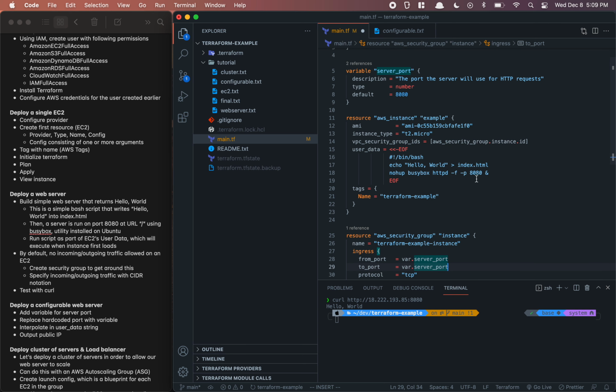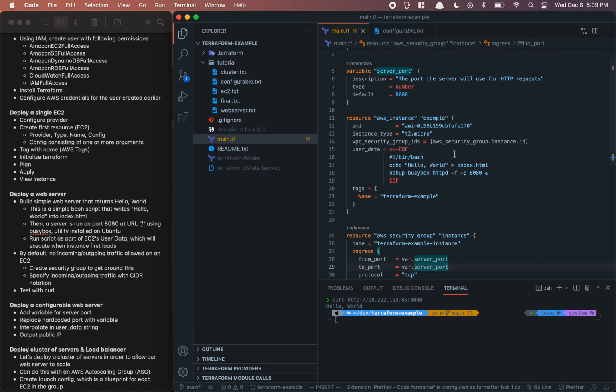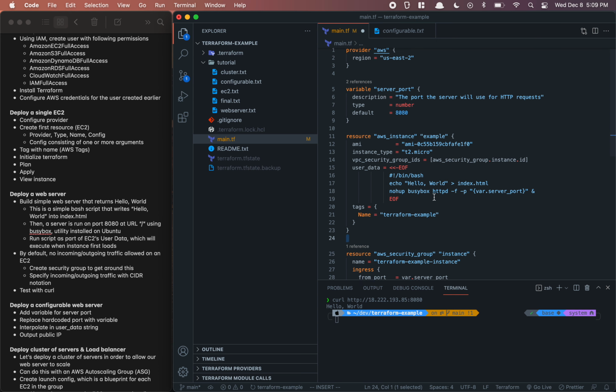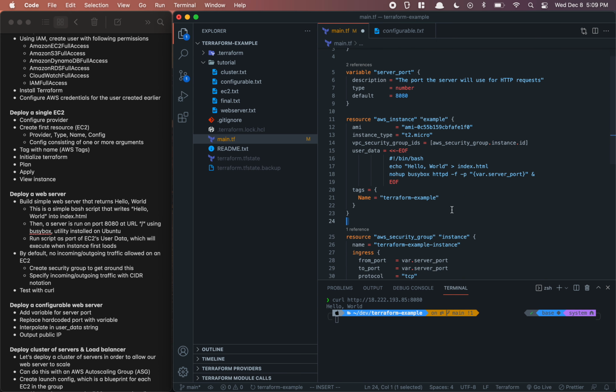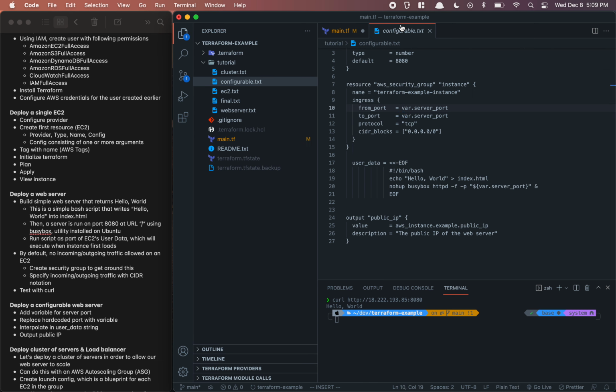Just doing var.server_port won't work because this is a string, so we can use what's called string interpolation. In this case, we would specify that it's a string, use these brackets, and then just throw in var.server_port, and this would in fact work. This would be the same as running the previous script. So that's a cool little thing Terraform and a lot of other languages support, string interpolation, right?